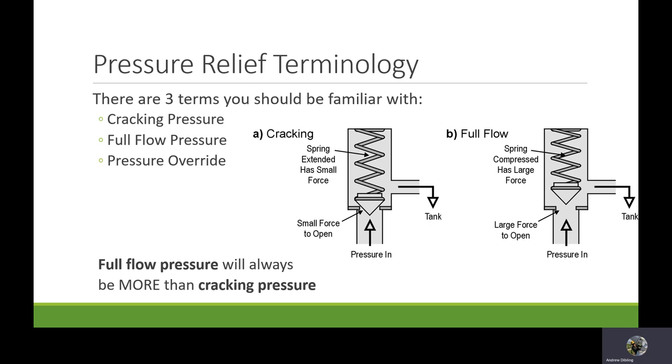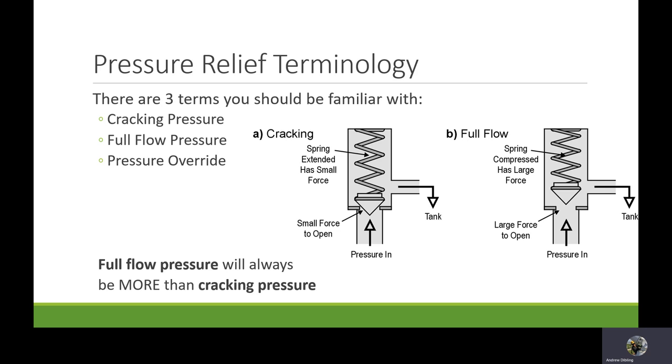Now, this poppet valve here has an orifice with a plug in it. The plug is a cone shape. As a result of that, the fluid hitting this surface area encounters a fairly large surface area, and since it's basically fluid at rest, it's not moving, it's under Pascal's law. So the pressure is the same throughout the system here. Once it overcomes the spring pressure here, it will allow some fluid to go past.